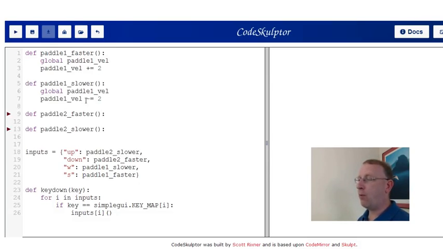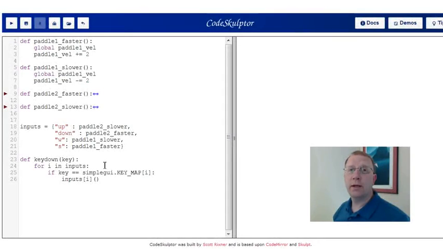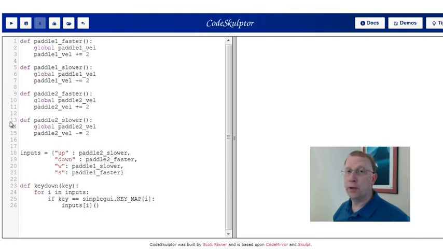Now, there is one problem with this purported example. In this particular example, the operation that we do in each of the 4 actions, okay, is basically the same. We're going to change the velocity of one of the 2 paddles and either increase it or decrease it. So our first technique eliminated the code duplication that we found in checking the key and dispatching to the appropriate operation. Now our second technique is going to be very similar to address the fact that our 4 operations are similar.